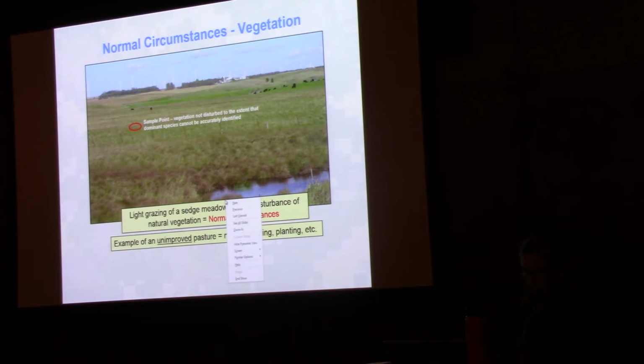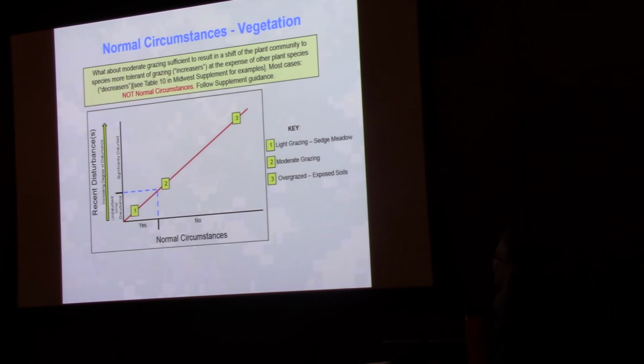This next slide, I did it again. Okay, next slide then shows, again, that continuum, just using grazing as an example. If it's so lightly grazed that you can go out there and make the call, no worries. It is normal circumstances. But if it's messed up beyond where you can, consider, and then so that moderate grazing right there, that's where you make the call.